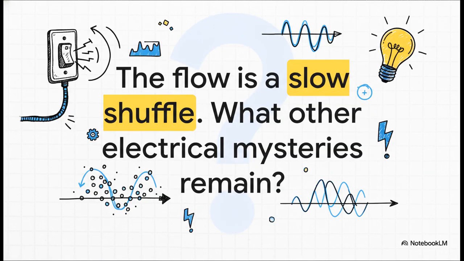So the next time you flip a switch, you'll know it's not one little electron racing all the way down the wire. It's a signal that instantly starts this huge, powerful shuffle right there inside the wire by your hand. Kind of makes you wonder, doesn't it? What other simple electrical things that we do every day are hiding some really fascinating physics right below the surface?